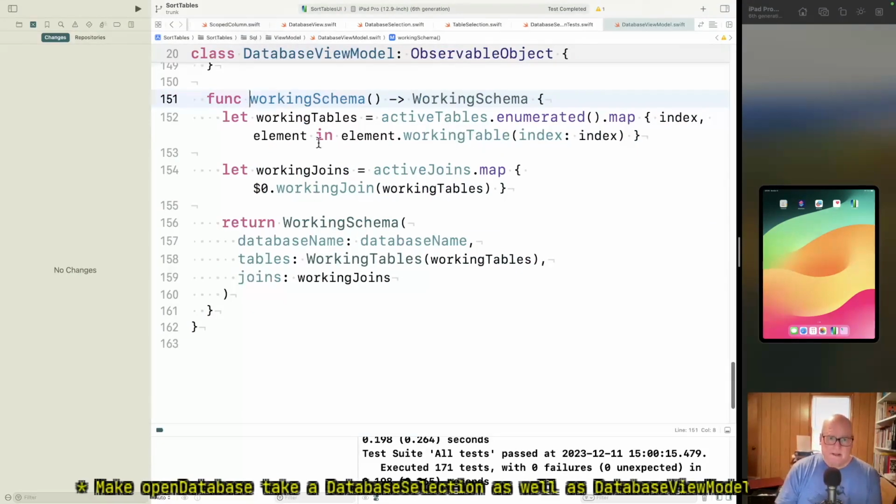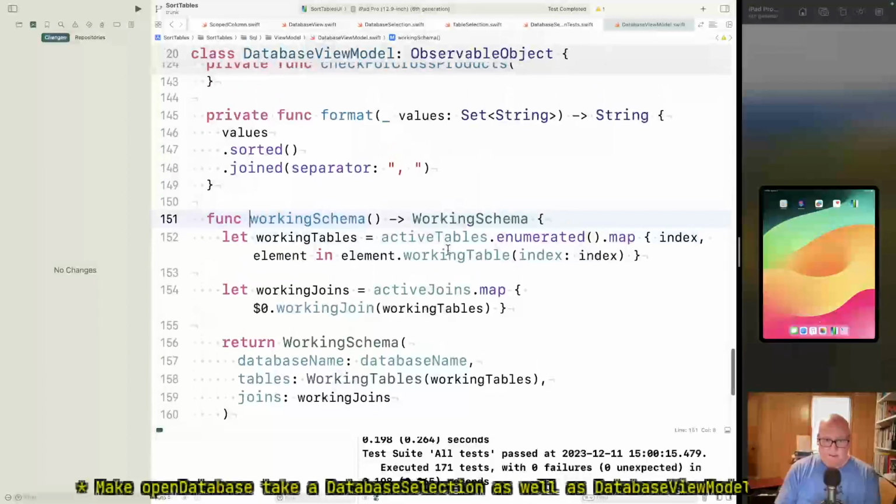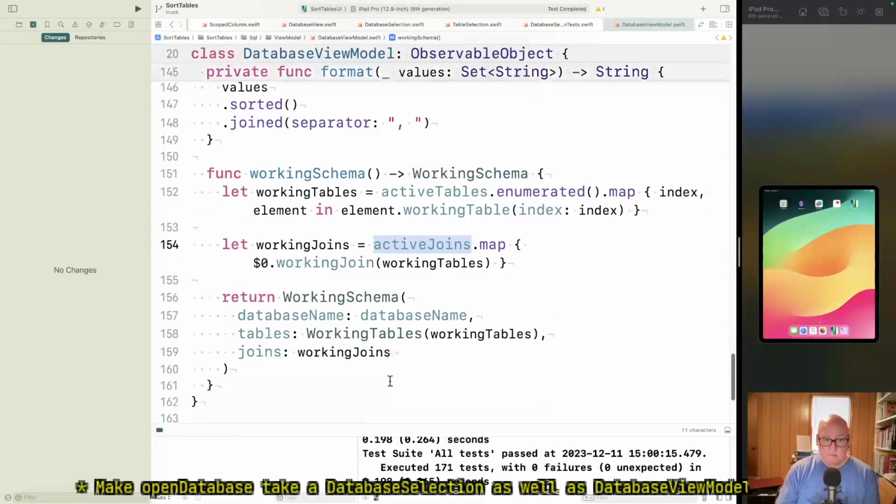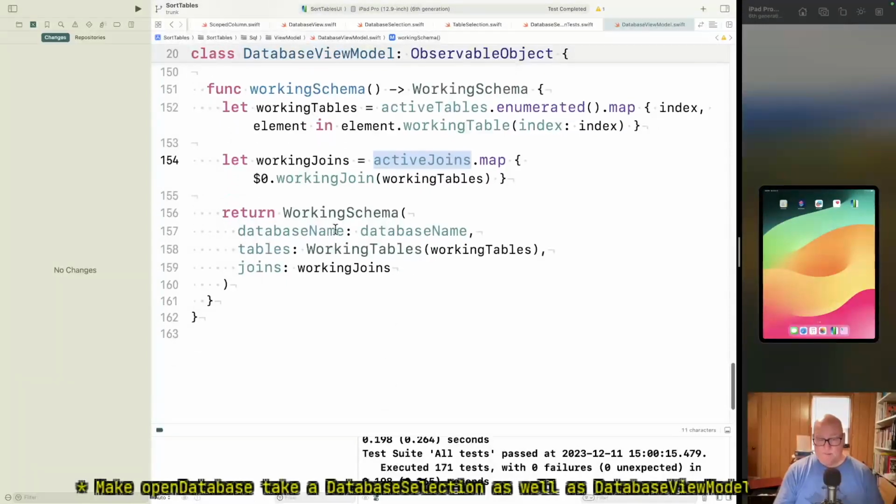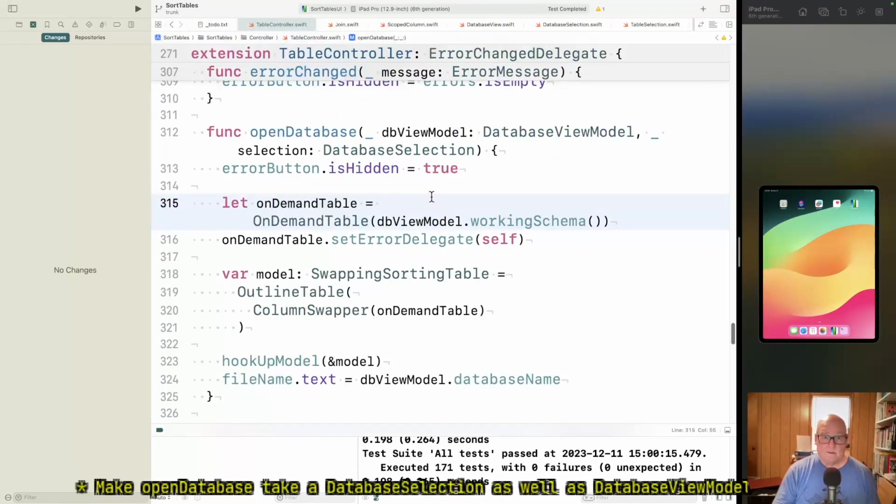Okay, so that's on database view model. It walks through the active tables, walks through the active joins, and spits out this stuff. So the flip I'm going to make, and we'll have to manually test this because UI tests aren't testing this open database section.